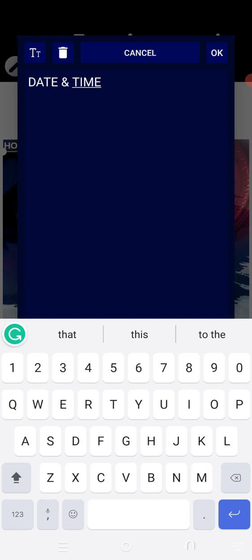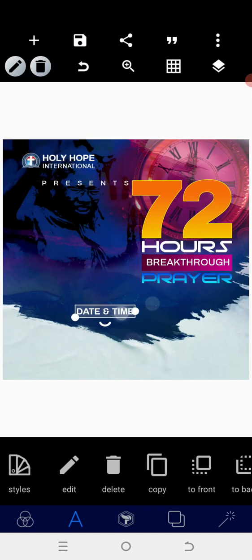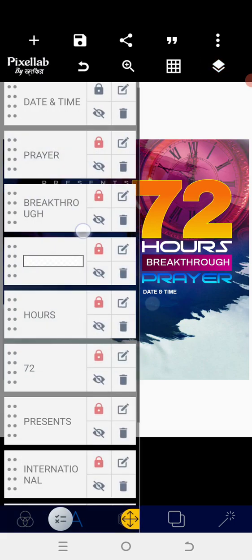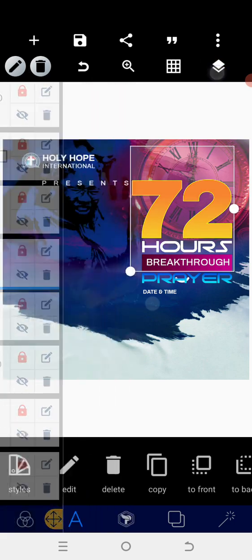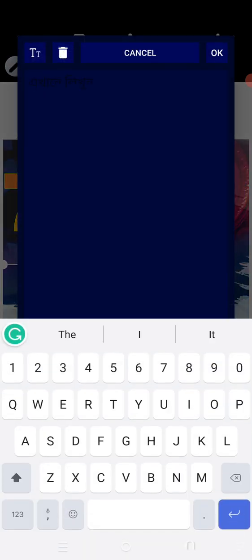Okay, good. Then when you're able to have that, you reduce the size to your own text and position it by maintaining the alignment properly. When you are able to do that, then you put in what? Just put in by copying the 72, because that has a bigger font and bold.